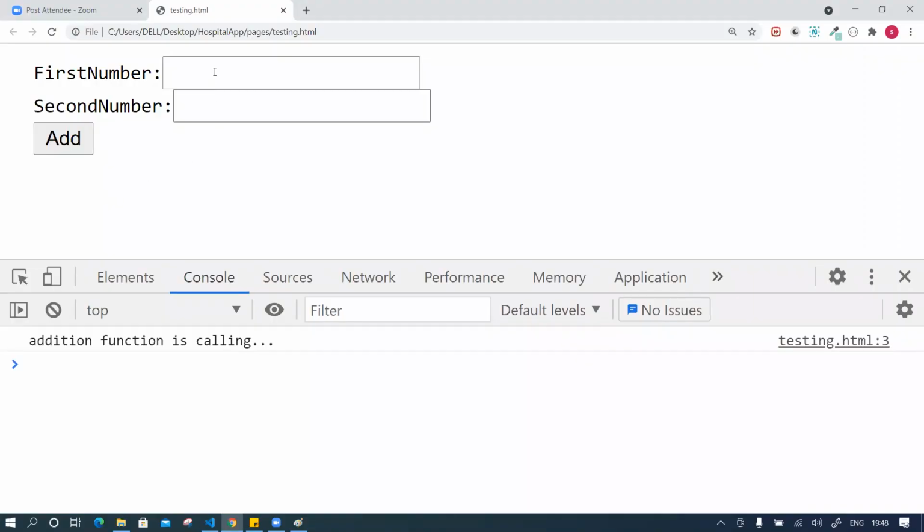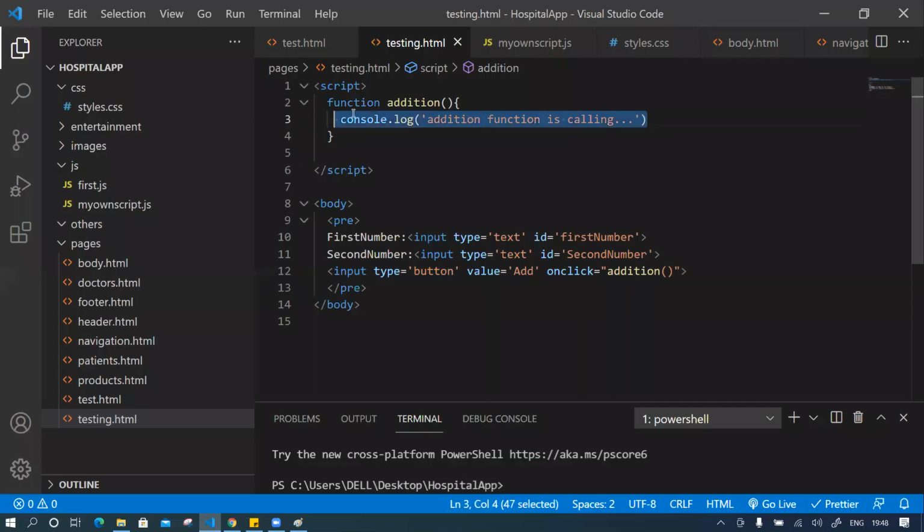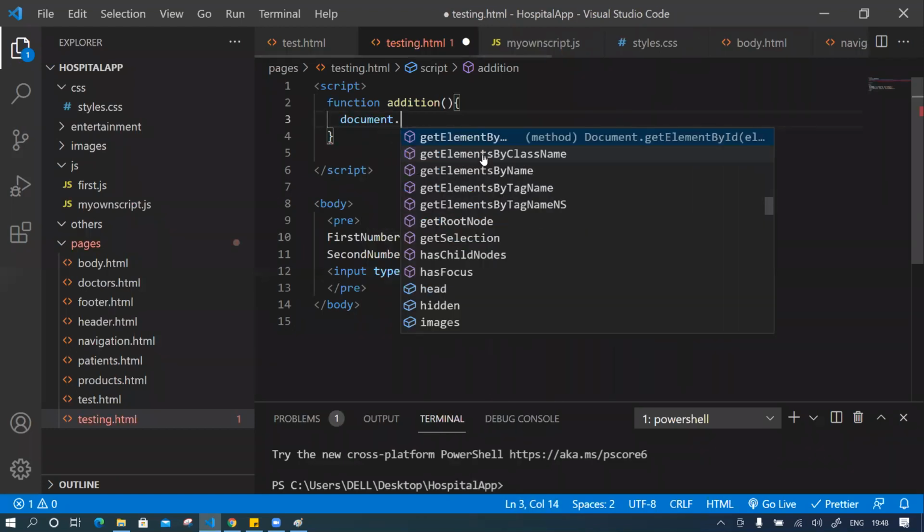Now I want to fetch this data from HTML to JavaScript. For that, they have given the document object. We will discuss a lot regarding this document object later.